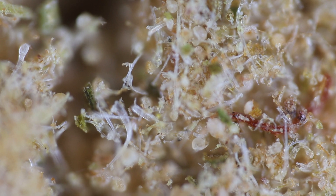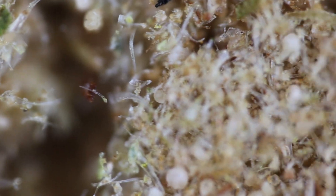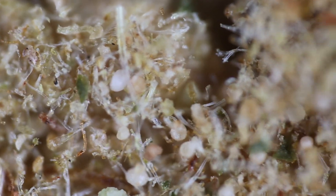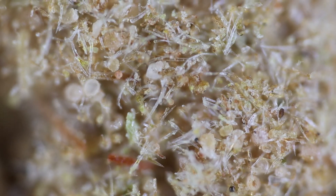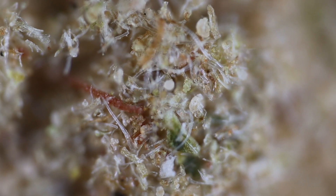Charge is dependent on the shape of a particle and its surface roughness. However, trichome heads charge a certain way, and everything else charges differently. So at least you'll be able to collect the heads out of this. You'll probably still have a significant amount of cannabinoids left in the stalks and the waste in general. Without a COA, there's no way of knowing exactly what the waste — the bagasse, the rejects — are going to have. But it's very interesting how different one type of product is from another.